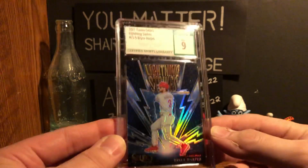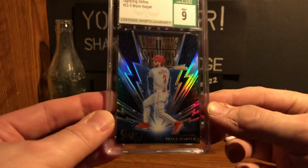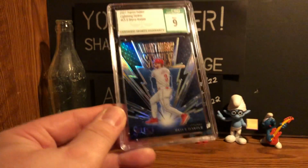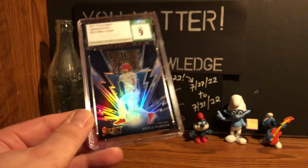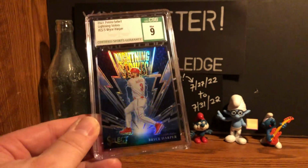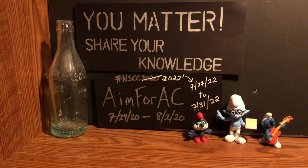Very reminiscent of 93 Ultra Scoring Kings. Like a modernized, chromed up version. Not numbered, but again, case hit. If the print run is more than 50, I'd be very shocked. And that's the thing to keep in mind with these case hits. They're not numbered for the most part.